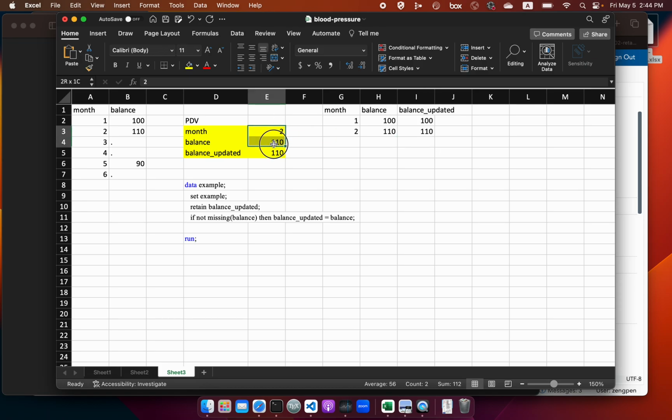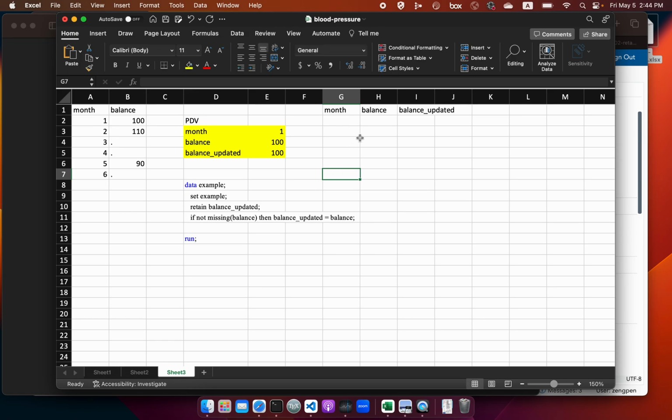It seems I may have made a mistake and gotten you confused. Sorry, let me repeat this again. In the beginning, it is missing. Then SAS reads the first row, where this is 1 and this is 100. The value of balance is not missing, so balance updated is equal to the value of balance.